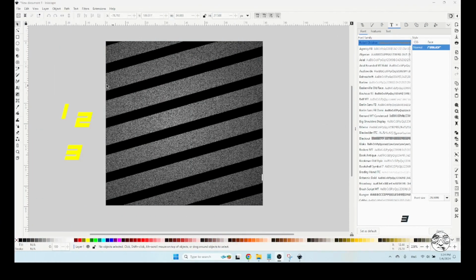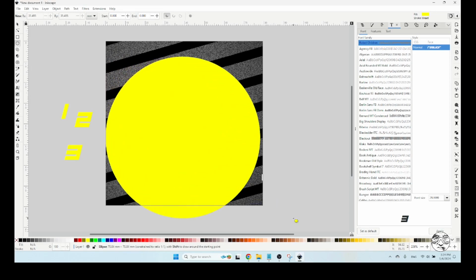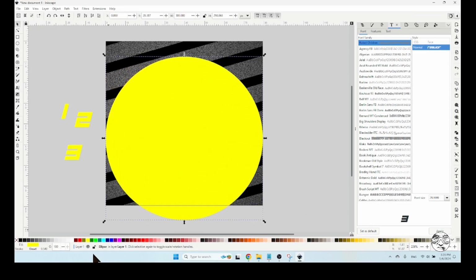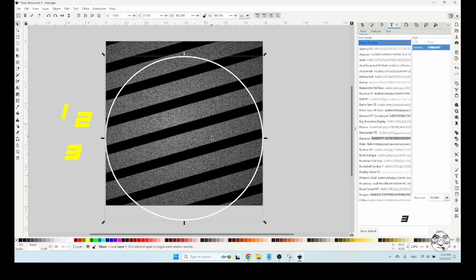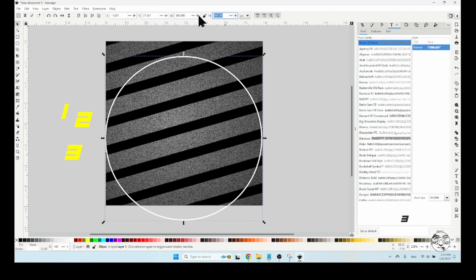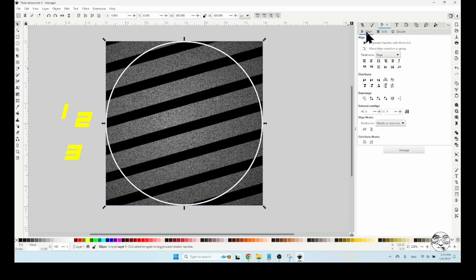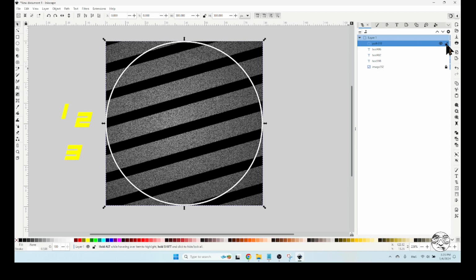So the next thing I want to do is go to my circle up here, and let's create a circle. I'm going to hold down my Control button, and it's going to force it to be a circle. Then I'm going to right click on the white to make it a white stroke, and left click on the X to have no fill. And then I need to make sure that this circle is 300 by 300 pixels. Then I want to go over to my Align and Distribute, go to Page, and make sure that's in the center of the page. Then I'm going to go to my layers and lock that so I can't move it around by mistake.